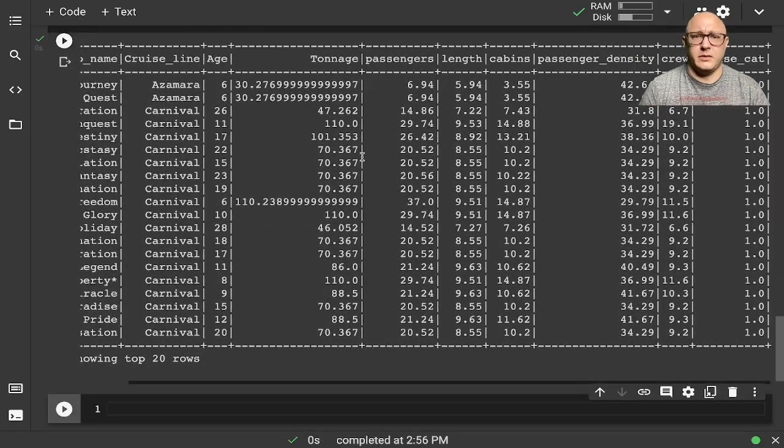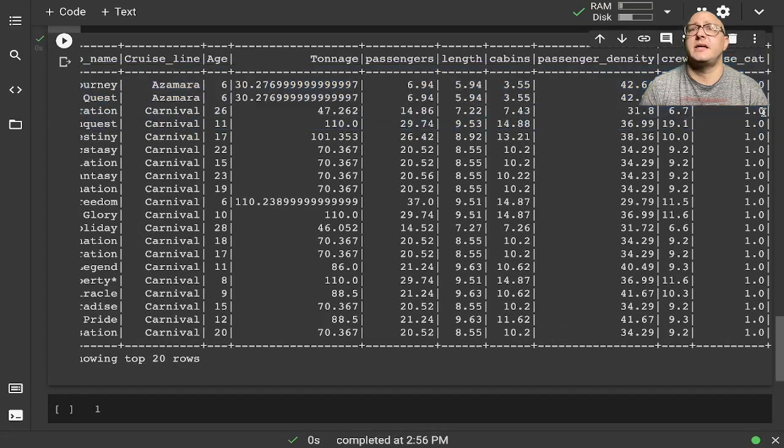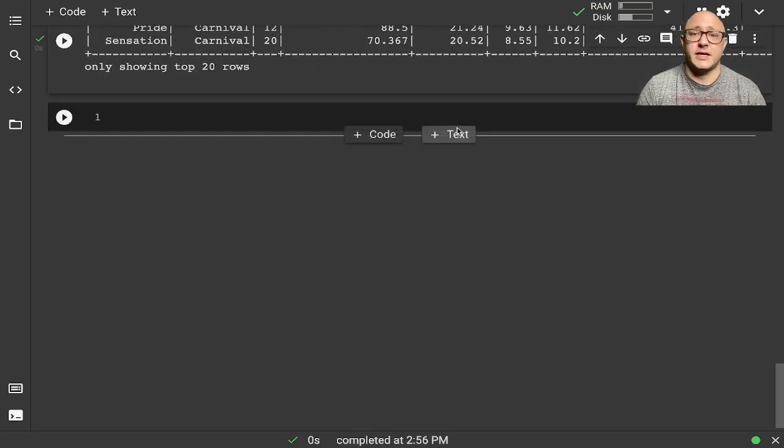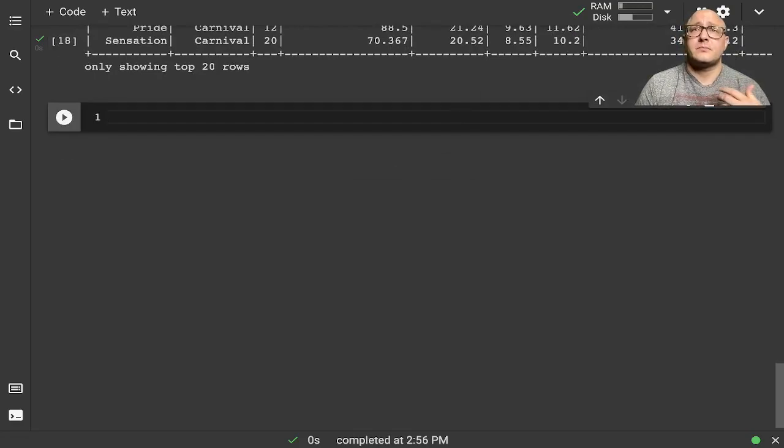All I really want is this last line here, this cruise data. You can see now that it has created this nice cruise cat variable, and notice that they are now numeric, so we can actually do some regression with them. That's fantastic, because remember that PySpark needs everything to be in numerical type vectors and arrays, and that brings us to our next thing, creating our vector assembler.